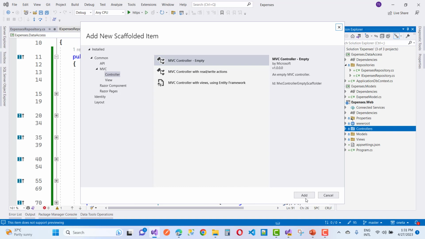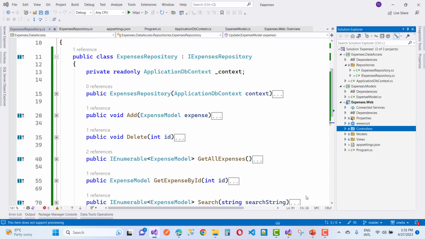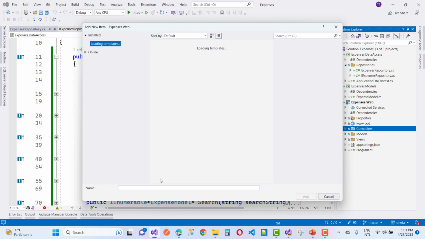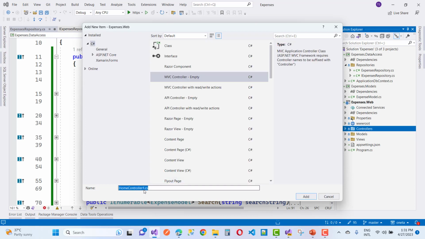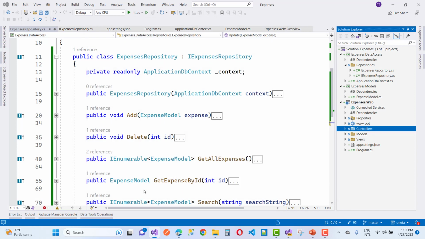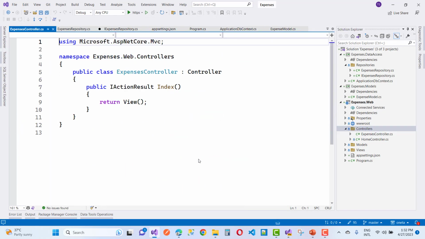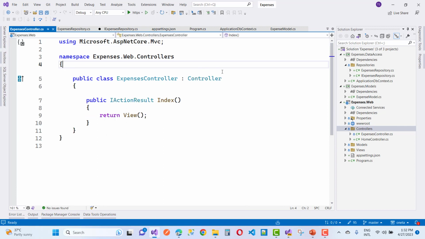I just want to add the empty controller right now, the expenses controller, and you know that that controller is actually inherited with the expenses controller.